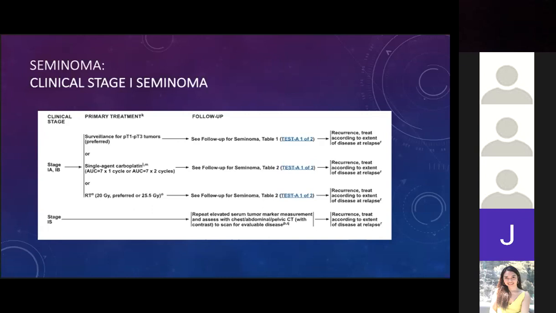For chemo, usually the primary chemotherapy is 1 to 2 cycles of single agent carboplatin. The rationale for this is based on the 65 to 90% reported complete response rates observed among patients with advanced seminoma. And for primary RT, the optimal radiation dose has not been defined, and most centers use 25 to 35 gray in 15 to 20 daily fractions.